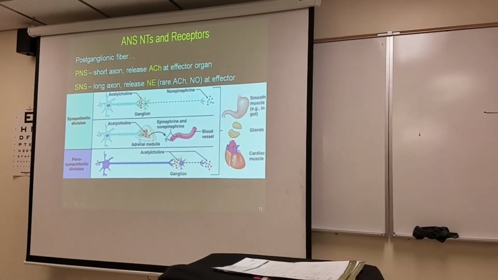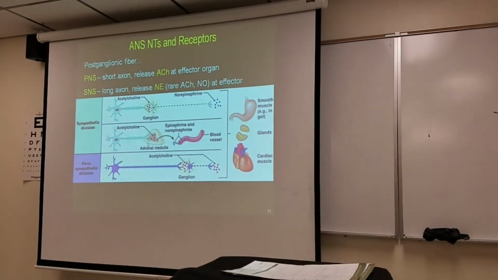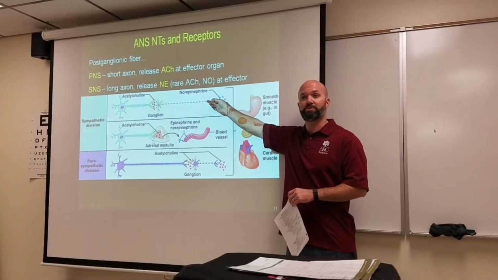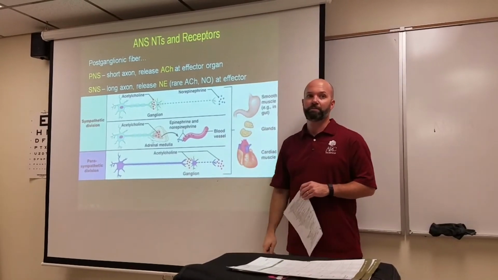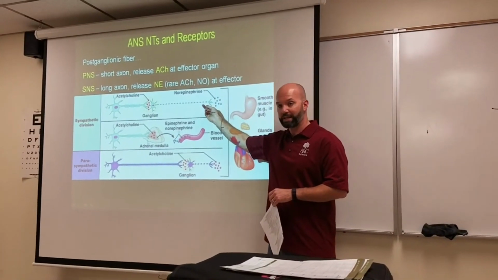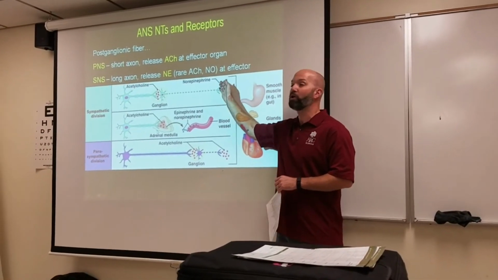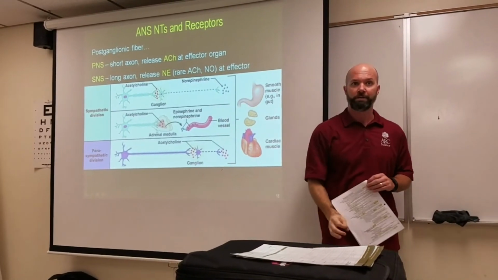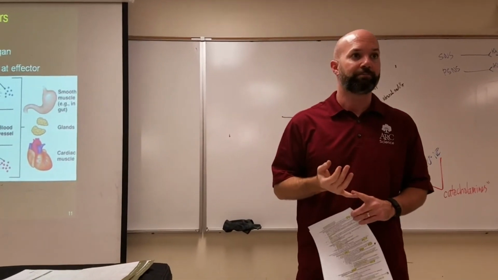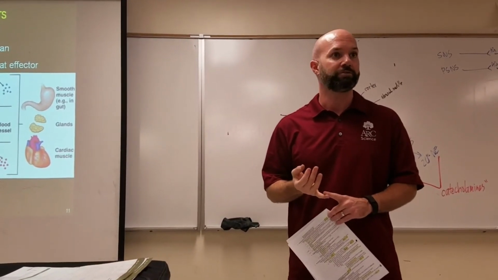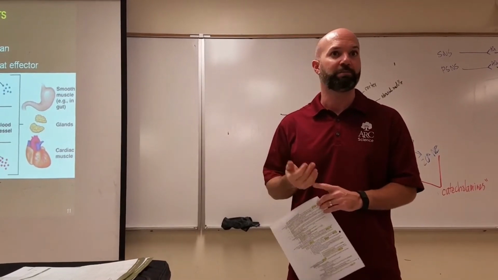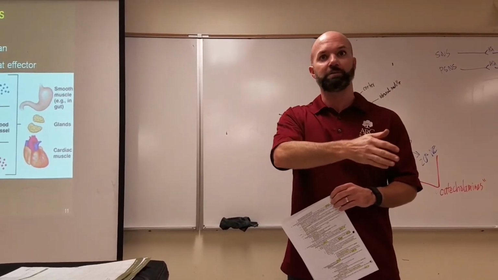What makes it really confusing, unfortunately, is that the other neurotransmitter that postganglionic sympathetic neurons sometimes use is ACh. So we do have cholinergic postganglionic sympathetic fibers. They are not all adrenergic. Most are, but not all. For example, the postganglionic sympathetics that innervate sweat glands are cholinergic. They release ACh. But just because it uses ACh as a postganglionic doesn't mean it's parasympathetic. That's not what determines whether it's sympathetic or parasympathetic.